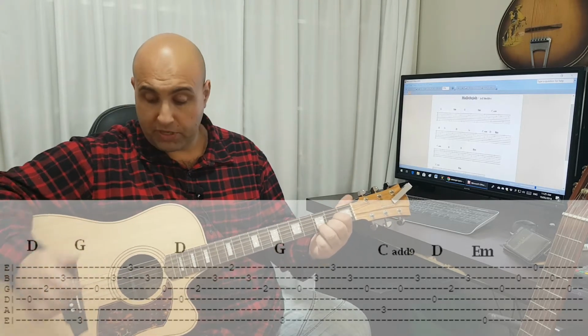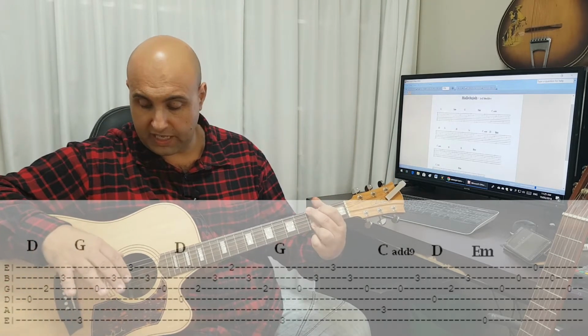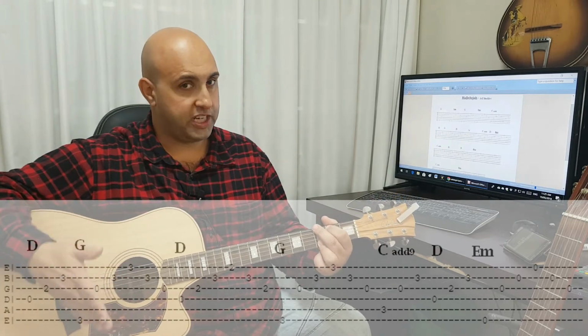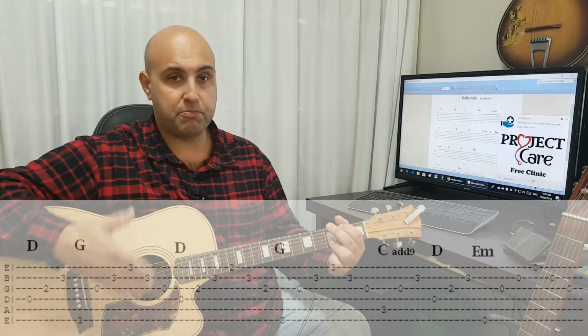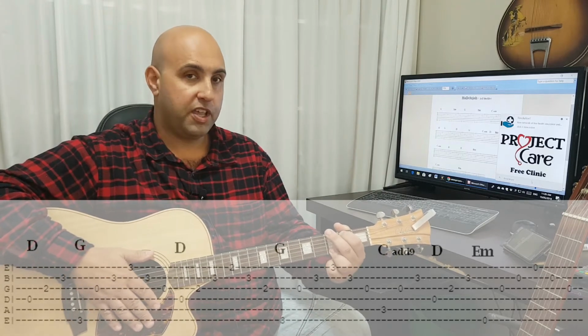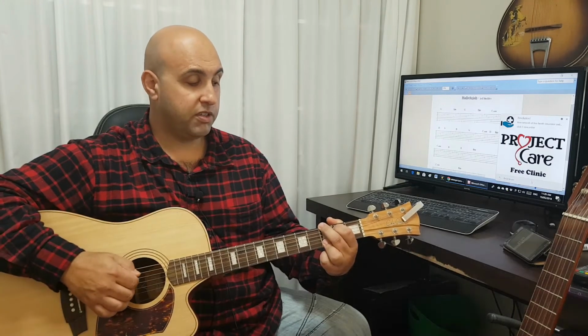Okay, keep in mind when I play the D, I do play the bass note of D, which is the 4th string. So for an E and a G, I play the top string. So the bass notes change for the particular chord. Check your tabs before you start playing, but I'm trying to simplify it so I can get you playing this as quick as possible. So now we've done so far, I'll play what we've done so far. We've got our intro.